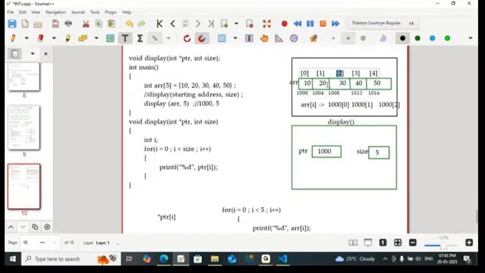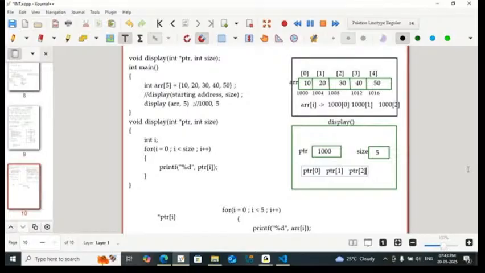Okay, so that is how you did it inside the main function. Now, I don't have ARR in the display function. Instead, I have PTR, which represents 1000. So, in order to say 1000 of 0, 1000 of 1, 1000 of 2 in the display function, I should write PTR of 0, PTR of 1, PTR of 2 and so on.